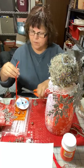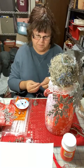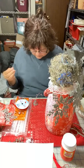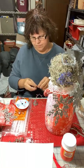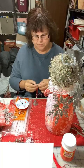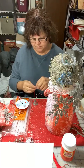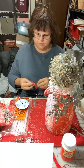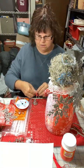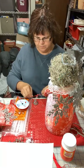Add some red ribbon. And we're just going to tie these little jingle bells on here. I have Mod Podge on my fingers, so it's not helping. So we're going to tie one on each side of the bell. I think I'm going to tie it tight on each side.